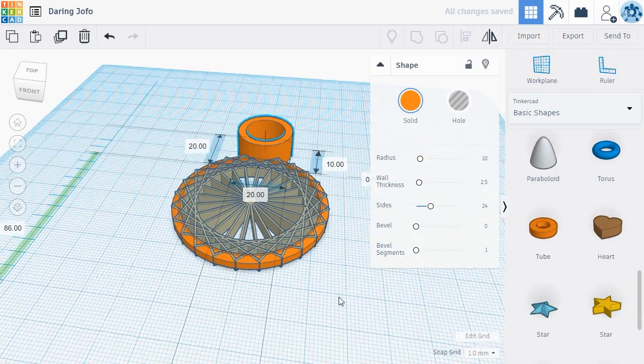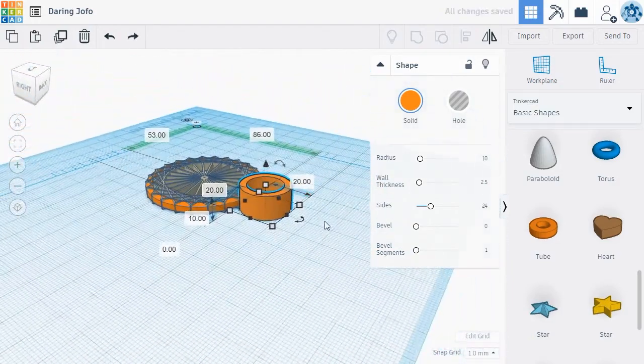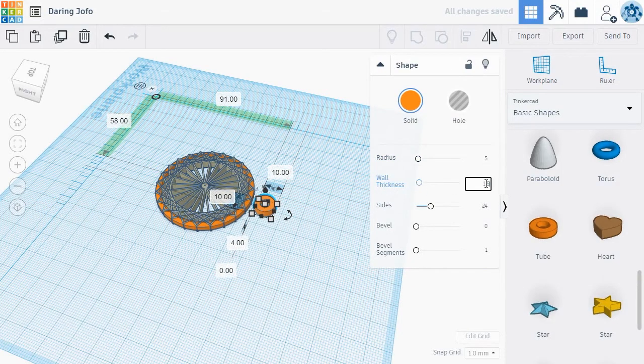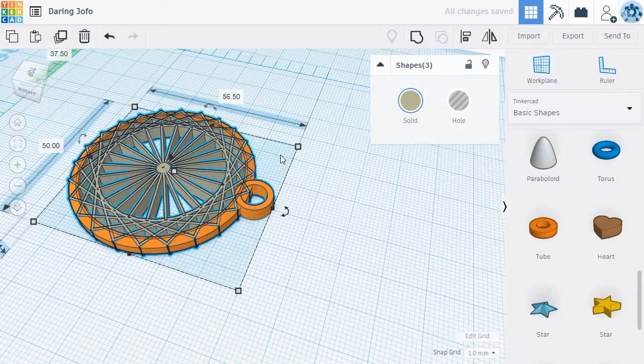We want to hang the ornament from a string, so we'll need something to hang it by. We'll add another tube shape and change its settings to make it 4 millimeters high and 10 millimeters across. Then we'll drag it into place where it overlaps the other shapes a little. We'll make sure the new tube is center aligned by selecting all three objects, clicking the Align tool, and then clicking the black circle to center align them.